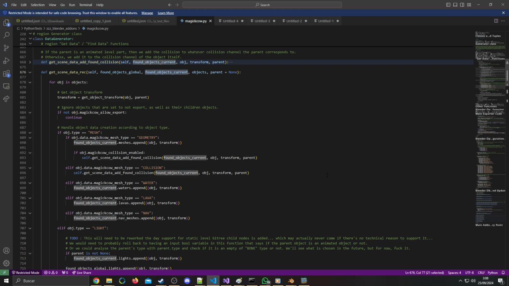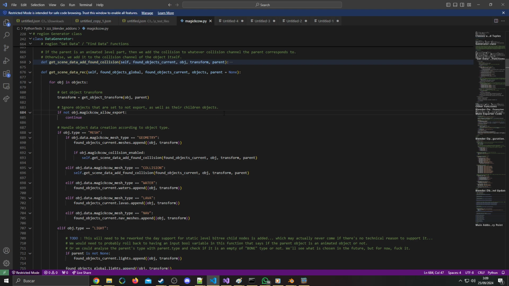But this is not possible to be done everywhere. Why? Because in the case of lights, it's different. Every single thing in Magicka's code actually goes attached to its parent. All of the global static level stuff goes to some quote unquote root part of the code, and everything else, when it comes to animated level part, it's got its children particles, children parts, children meshes, whatever, you name it, everything within it.